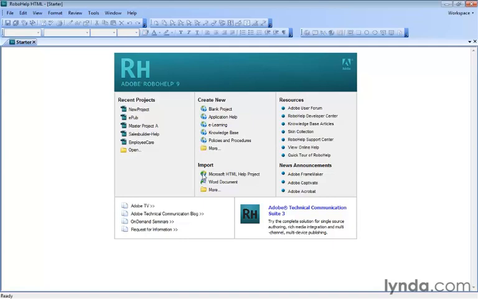And here you can see a couple of defaults, Word documents and Microsoft HTML help projects, but you can select more as well. There's also a number of resources available to you here for working with RoboHelp, and they're easily selectable from the Starter, which you can leave open, by the way. But really, to get a good look at the default workspace, we need to either open up a project or start a new one. So let's create a new blank project.